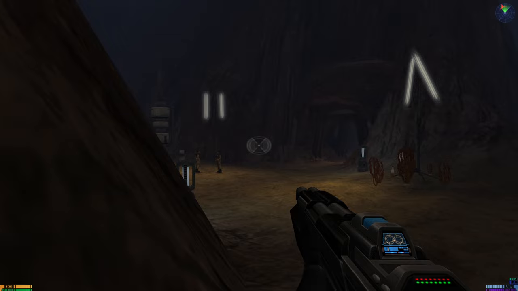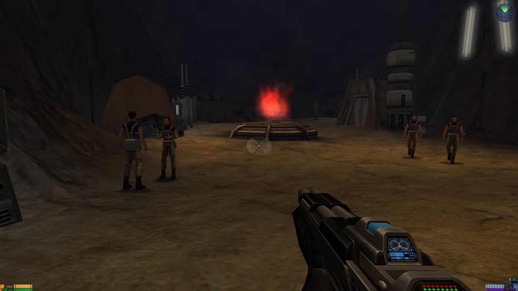Proceed to the life forms. Are they dangerous? They're not firing at me, so... they look friendly?